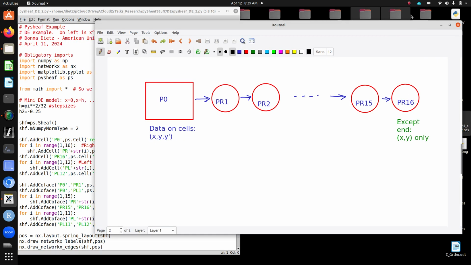I'm just showing you right now the right side of the problem. I'm allowing everything to optimize except the endpoints. The endpoint on the other side at the very end is not going to be optimizable, and I'm only going to use 2 dimensions of data, x and y. All the internal cells are going to have 3-dimensional data, x, y, and y prime. On the right side, h is pi squared over 32, so that when I get to the end, I end up at pi squared over 2. I'm going to have a different h on the left. So on the right, I'm going to do the following productions.